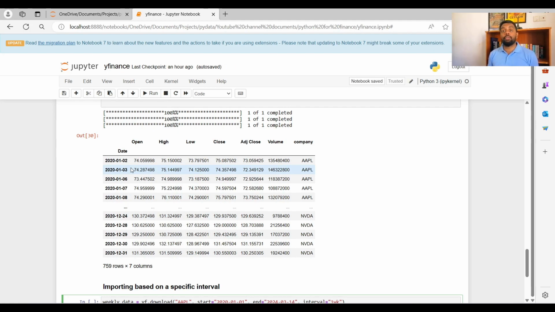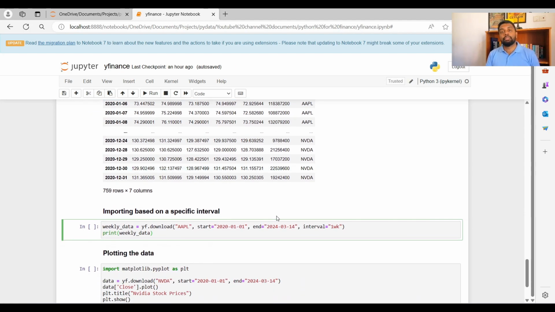But if we want to import weekly or monthly data, yfinance has a method for that, using the download function. You pass in the ticker, the start and the end date, and then an additional parameter called interval, and as a string you specify the interval that you want to bring data in.